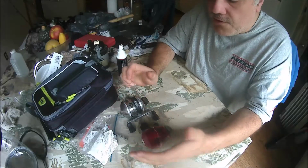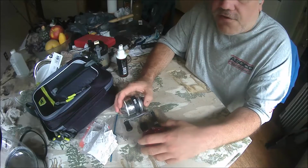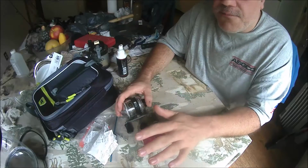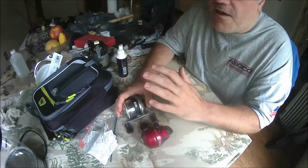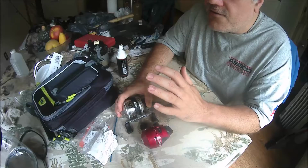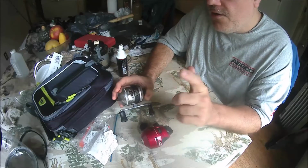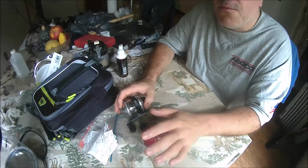But the clear winner of these two reels, and I'll probably get a lot of hate for it, is the 33. The 33 is the most outstanding reel I've ever used in a spin casting reel, and I've used a lot of them. I've used the R.B. Garcia, the Flugers, the Shakespeare, Synergies, the Ugly Stik Spin Cast. I've used a lot of different ones. The Rhinos are good too. If I was to recommend two reels, it would be the Rhinos and the authentic 33 or the Platinums, hands down over any other reel company.